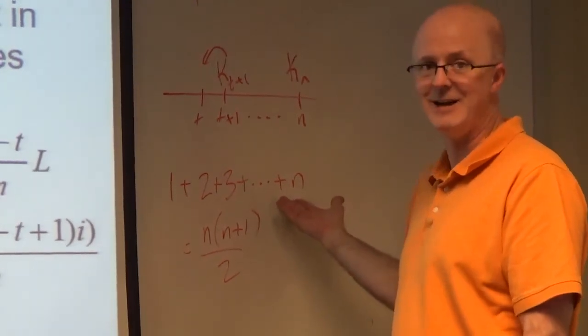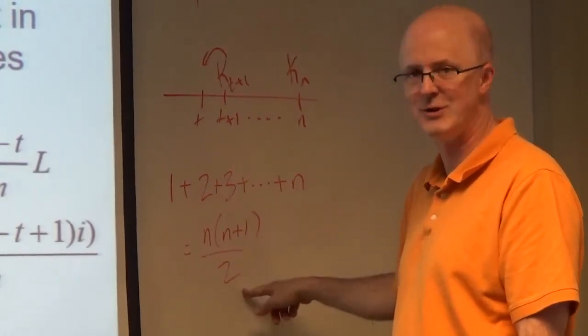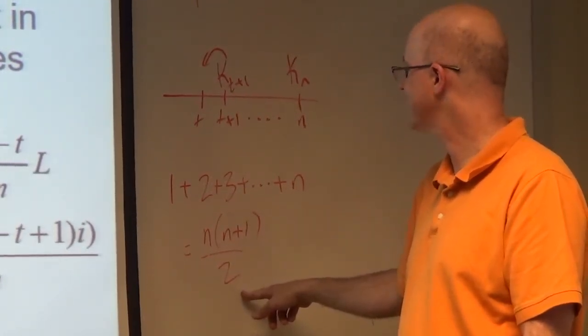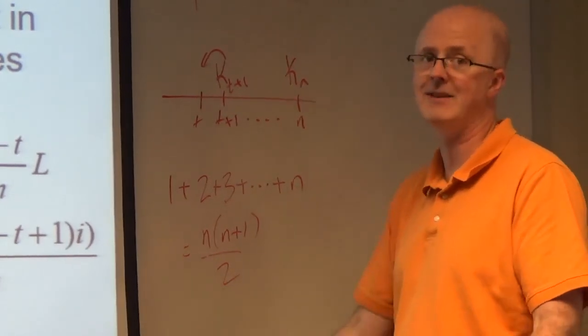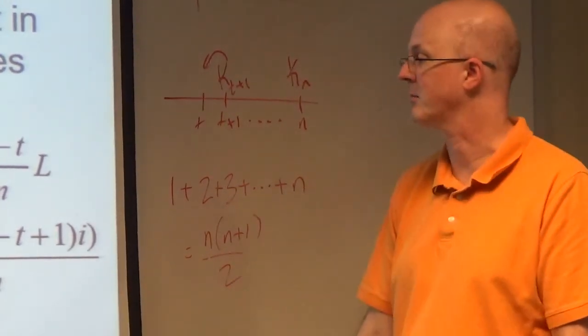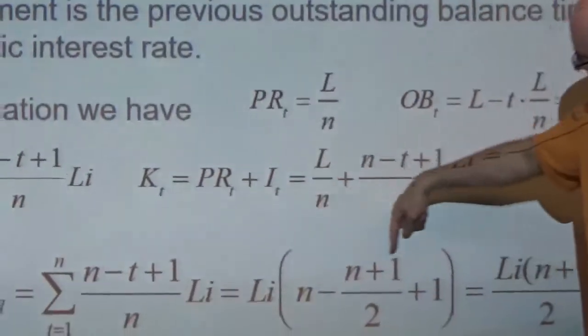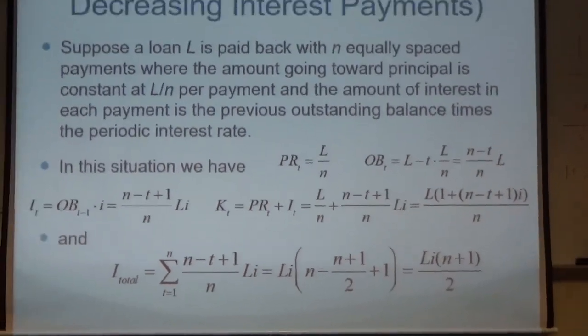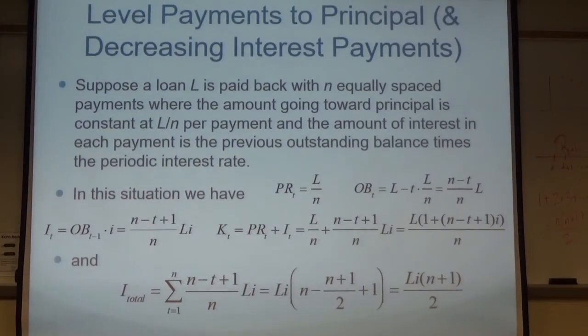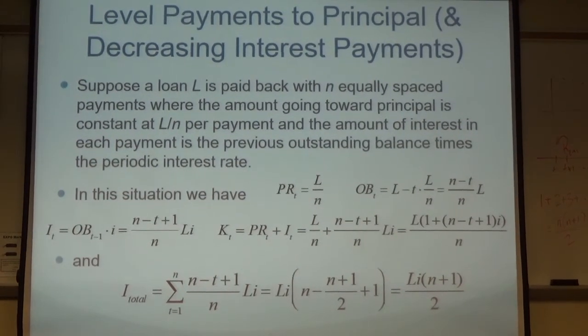For example, when n is 100, you get 100 times 101 over 2, which would be the same as 101 times 50, which would be 5,050 is the sum of the first 100 numbers. That is a formula that I used in going from this step to this step right there. And I'll let you see if you can derive that. But then this might be worth memorizing here, this last one. That might be something worth memorizing for actuarial exams, but certainly if you get enough practice at this, you could rederive it pretty quickly if you know this formula up there.